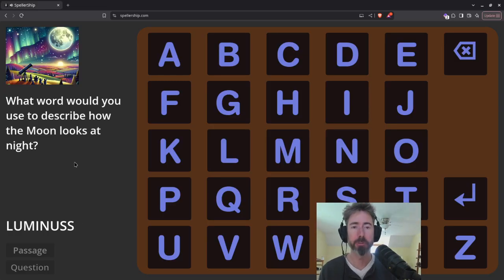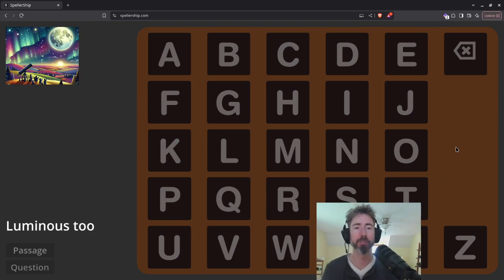A couple of new things. One is we now have a backspace key, so I can correct any mistakes if I want to. And we also have the enter key. When you're done typing, your speller can hit this, and you have to hit it twice because there's a confirm button. If you hit another button, then the confirm needs to happen again. So there, I hit it twice. Now it's sending off to AI.